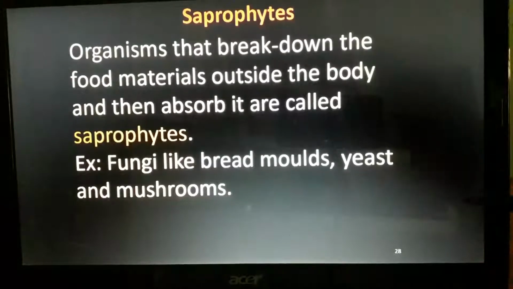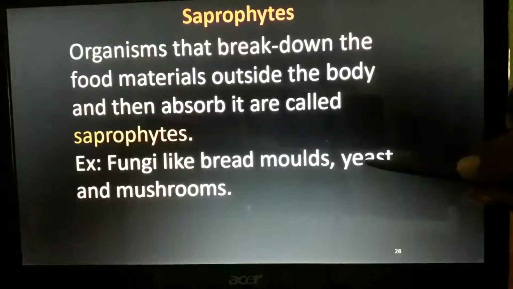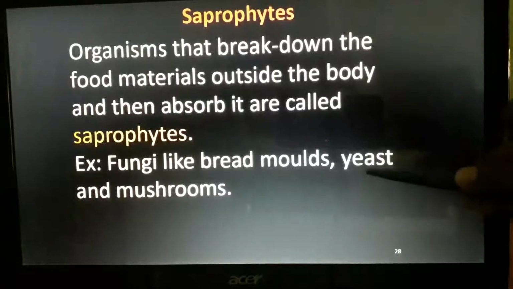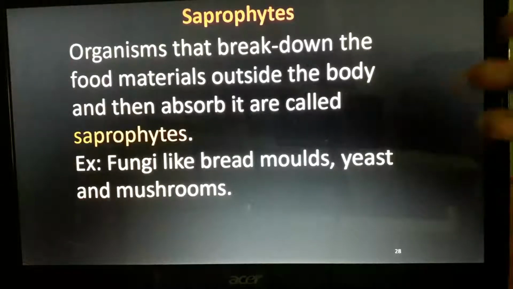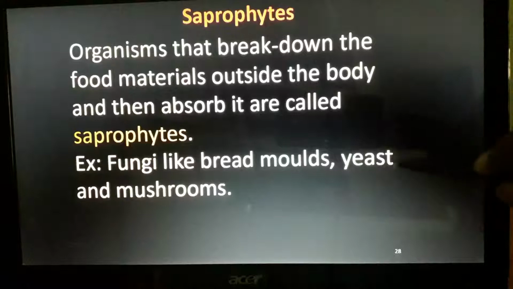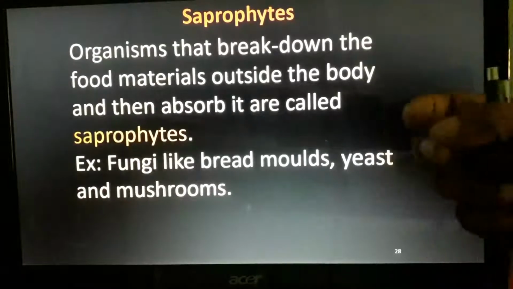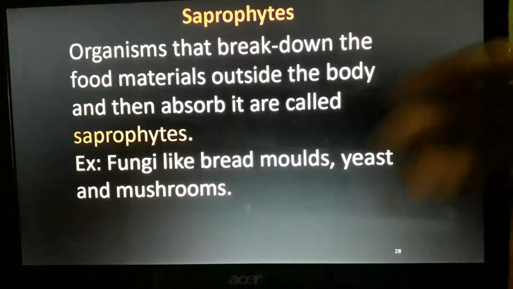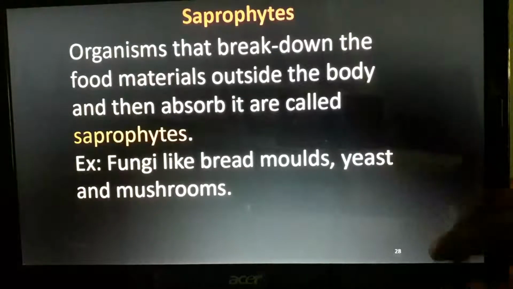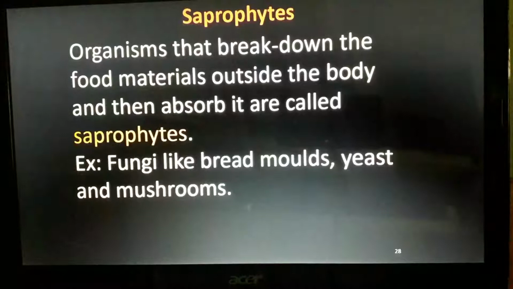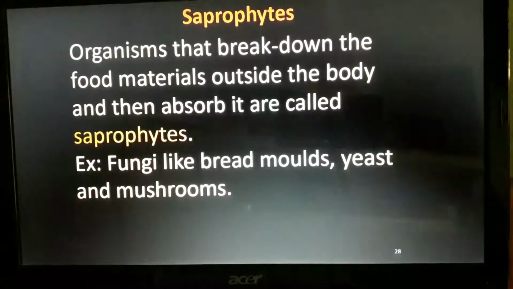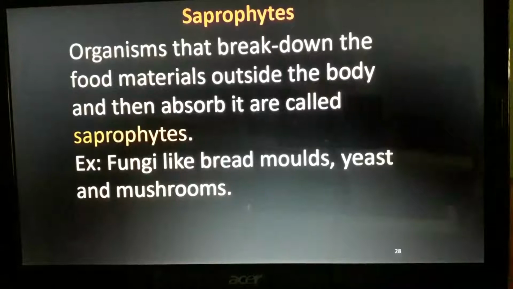Cake, what other things we use? Bread and all. If we are making bread or bun, we use this yeast. Actually, the thing we are adding into that flour and all, in reality it is an organism. Ever wondered? That small white dots, isn't it? Some powdered dots are there called yeast. If you go to your kitchen and ask your mother, she will explain it to you. That is called yeast, and it is also an organism.